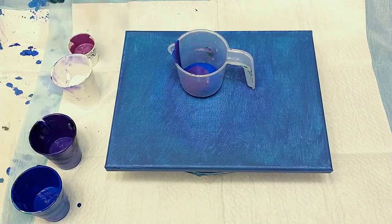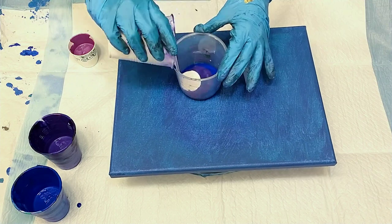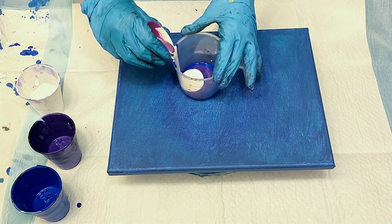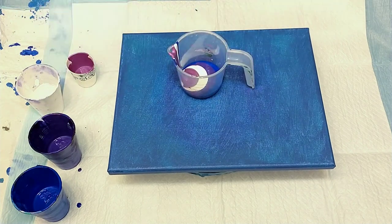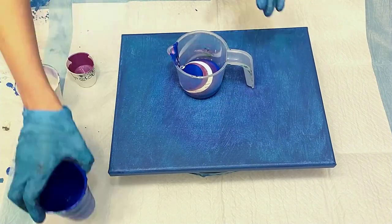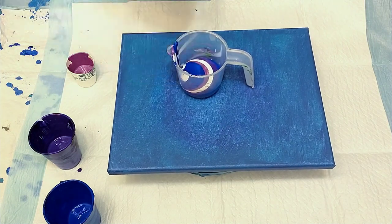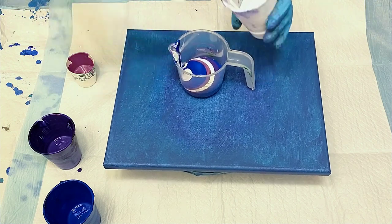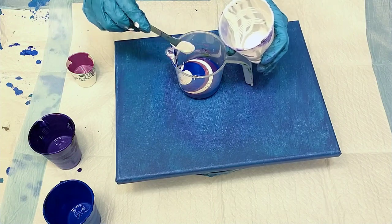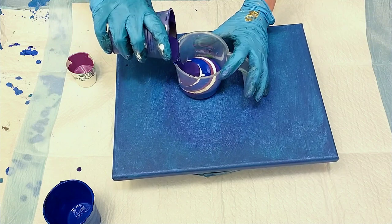It's a translucent by Amsterdam, I believe. And then I did the permanent violet. And then this is that translucent cloud mix I have. This is Art Minds Amethyst. Back to the ultramarine. And then I'm gonna just scrape the rest of that translucent cloud mix, is what I'm calling it. I have like four different cloud mixes now because I like my paint thick. So that's what I wanted to work on.